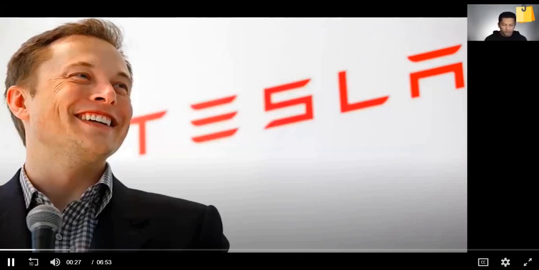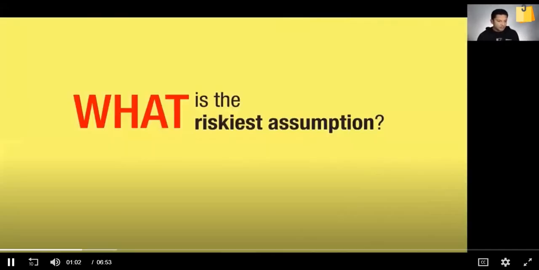Most of you know he's been running 3 companies in parallel, maybe now 2. But Tesla is one of those companies, and the big vision behind Tesla is building an all-electric vehicle. He took over the company in 2006 as the CEO, and one of the things he put out as his vision was building an all-affordable electric car. Now, like a lot of entrepreneurs, there were lots of risks in that initiative. Even though you may say he had lots of resources to start with, he was already a successful entrepreneur, had lots of money to invest in the company, there were still lots of challenges. Because building a car is no easy feat.